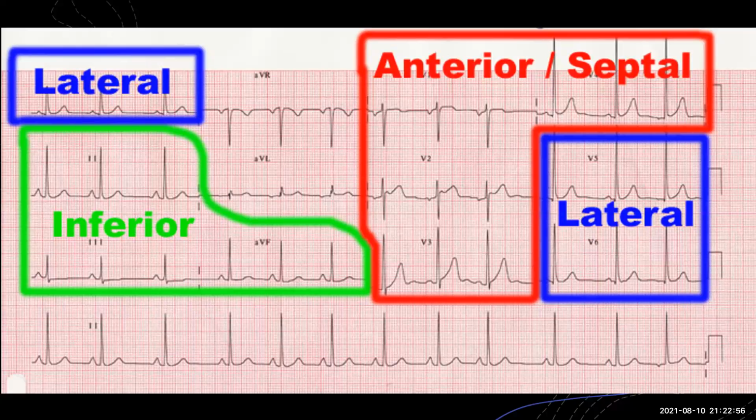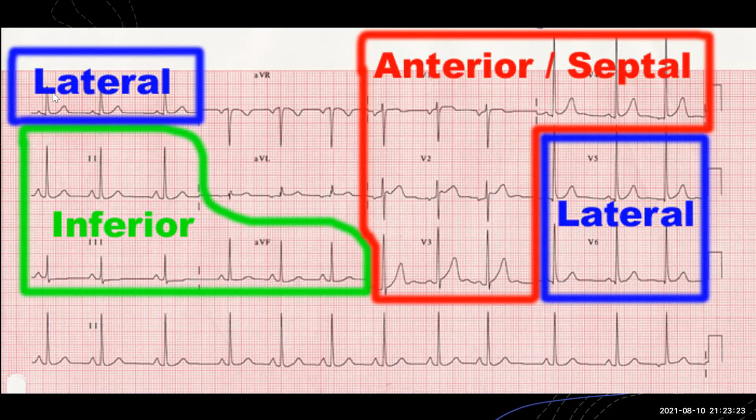So if anything happens here, what can happen? Of course, ST elevation, we are considering ST elevation MI. Then we can say that would be an inferior wall MI, because we know very well these three leads represent the inferior wall. Inferior wall is represented by lead 2, lead 3, and lead aVF. So whenever there is something wrong in here, we will say inferior wall MI.